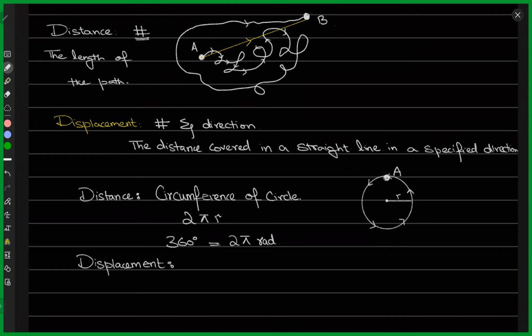Remember, you can also think of displacement as the shortest path between two points. When we were studying displacement, we said that it is the distance traveled in a straight line in a specified direction. So if it's these two points, then it's this straight line between. Yeah, there's no displacement because you are already on that spot from the first place, because the person is moving in a circle, so he will arrive at the same position. Right, exactly. So you're starting your journey from point A and you're ending it again at point A.